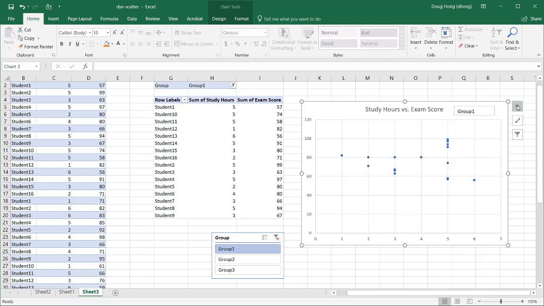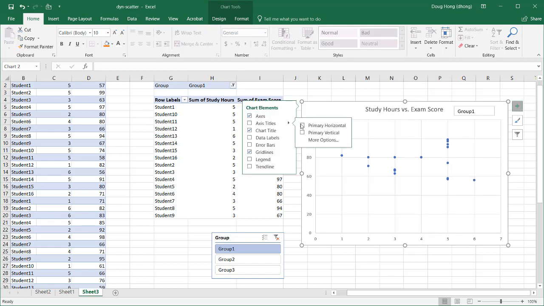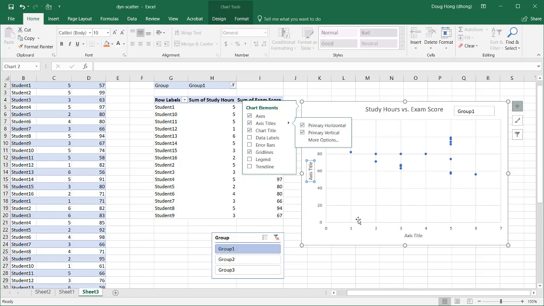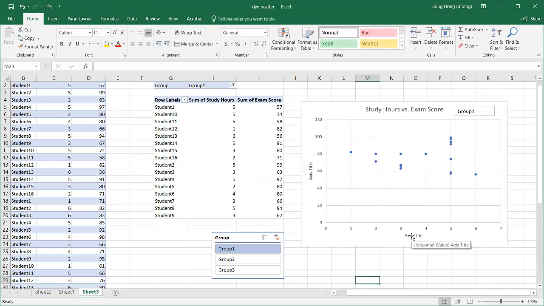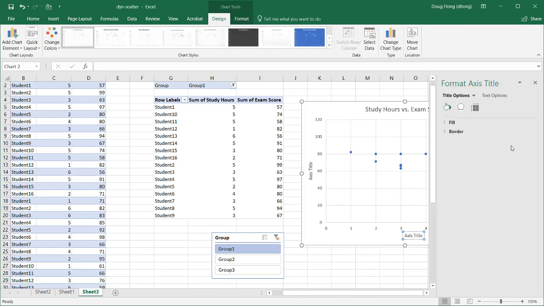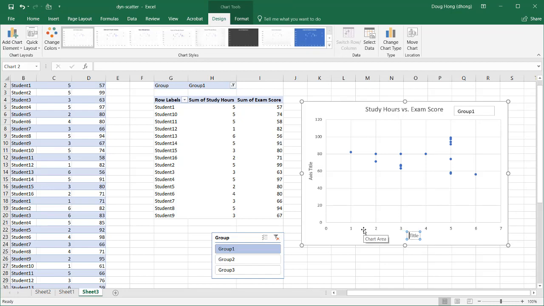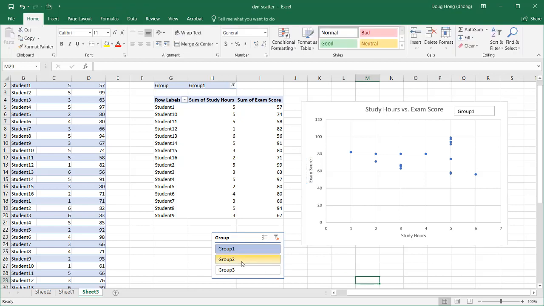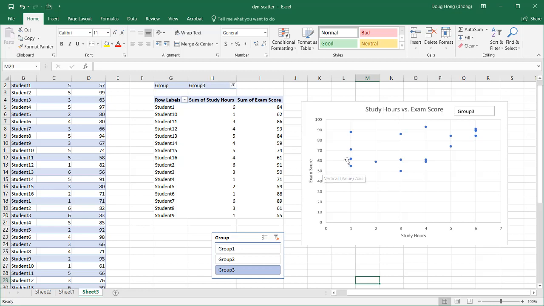And so we also wanted to add labels to each of the axes. So click on my chart, click on the plus sign, my axis titles. I want my primary horizontal and my primary vertical. So with that selected, they gave us our axis title placeholders, double click that. Well, I guess I can just single click it and delete that. And this is study hours, and the vertical axis is exam score, right? And so now we can do our selection for group 1, group 2, group 3, and as we change around, it gets dynamically regenerated to give us our scatter plot for our study hours versus exam score.